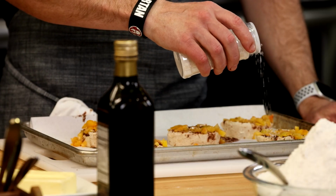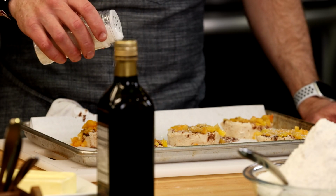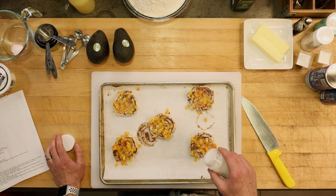They sell a rainbow-colored sparkle sugar, but I just like the plain old white. It just gives it that little sheen. This is something the kids can go crazy on. Sprinkle on these. Gotta have the sprinkles.